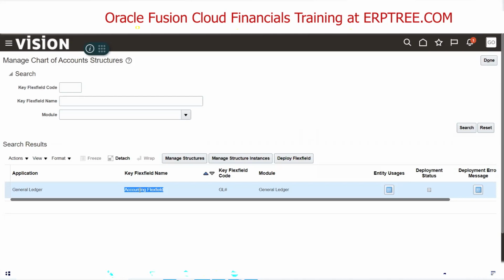Why is Oracle giving it like this? If you have a structure within the accounting flexfield that is not properly defined, it's of no use. If it is of no use, you would never create it. If you created something, it should be validated. That's why they give the option at the accounting flexfield level, so that anything you create is validated. So you have to make sure everything is deployed and validated.